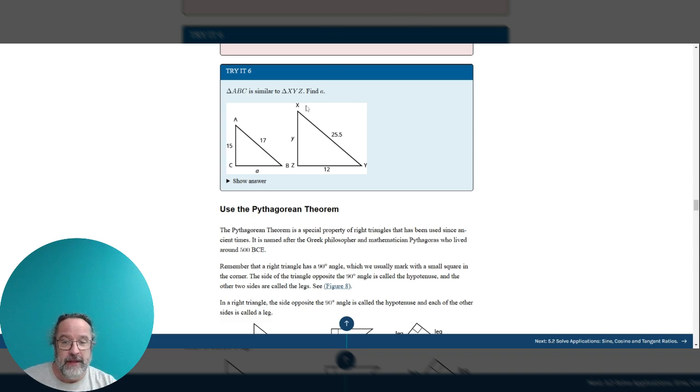So that means side A times 1.5 is going to give 12. So we can say 1.5A equals 12. Now we got to get that A all by itself. So let's divide each side by 1.5. What's 12 divided by 1.5? Where's my little handy dandy thing? 8. So A equals 8.